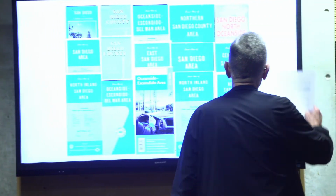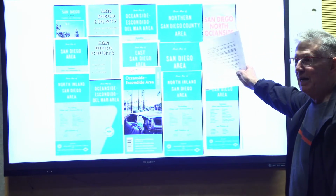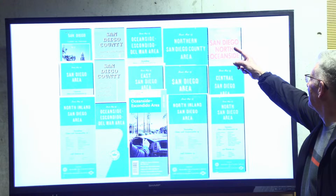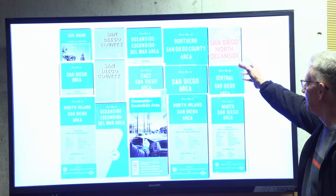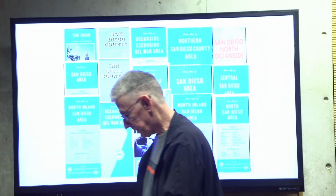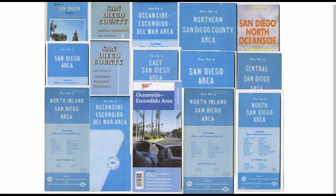The maps that you get are either maps that are still current enough, that were done in 2020 or prior, or when there are new maps now, they've contracted with a map company out of Vancouver, Canada, that still makes paper maps. So this map here, called Sitting in Your Pocket, San Diego North, Oceanside, Carlsbad, is made by GM Johnson Maps. And all the maps the Auto Club eventually gives out will be by them.